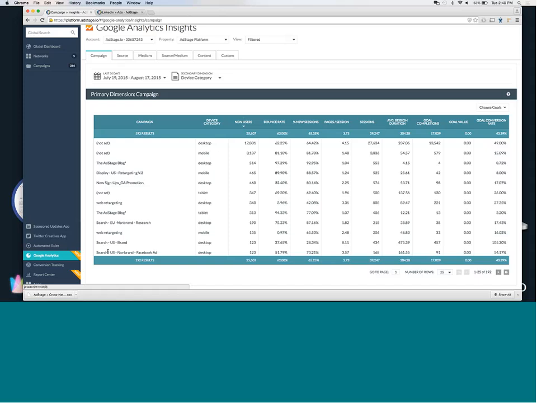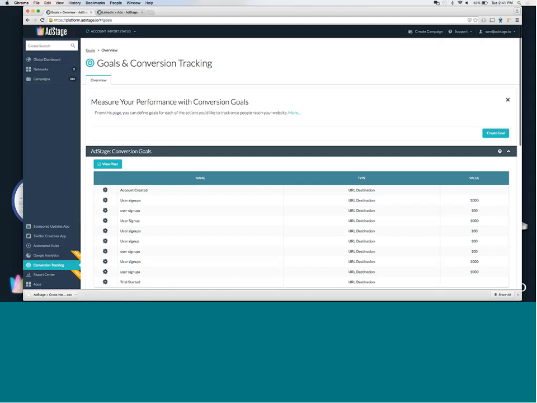And very soon, we're also going to integrate GA, so imagine if you had all these columns appended right next to your actual ad performance data. That's the next step for us, along with auto tagging and UTM building directly in the platform. So we're going to end with conversion tracking in the report center.